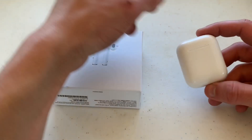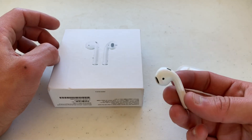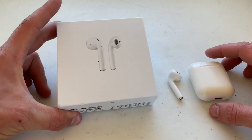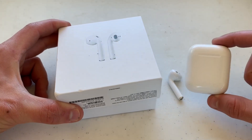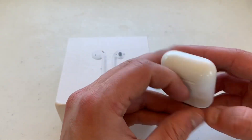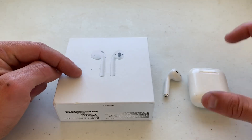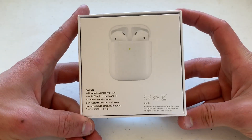We have the original AirPods with some slight signs of use, just for comparison. These are Chinese clone AirPods — there are a million different clones by now but these are especially good. These are actually a clone of the AirPods 2. The only way you differentiate them is that one has wireless charging and one does not, and these have a light on the inside whereas the AirPods 2 have the light on the outside.